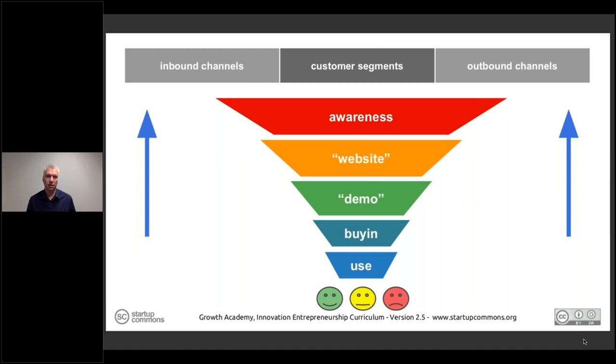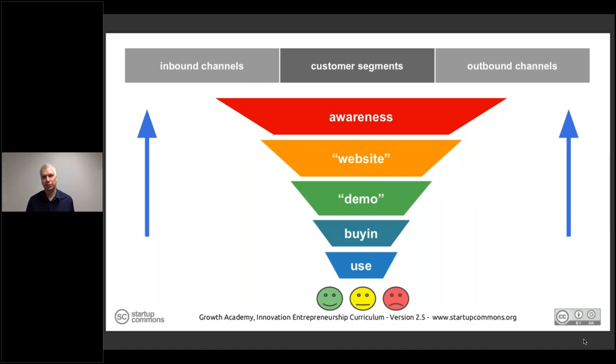You have multiple different channels and segments that you need to measure separately, and out of all of those measures you can also create an index of the overall customer conversion rate, and then per segment, per channel, and so forth. This can go into very extensive detail, and at the beginning you can start from a much higher level, but once you keep going, you keep finding new channels, new segments and new things that you learn, which you can then continue to apply across the board and test what works.